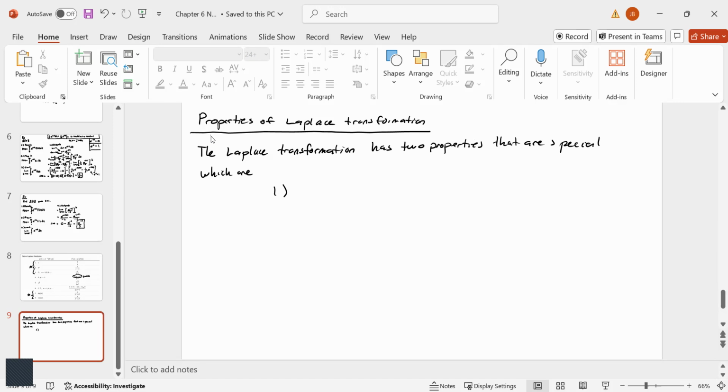Number one, if you take the Laplace transformation of two functions added together, you can take the Laplace transformation individually and then combine them later, right? Another thing that you have done with this is your derivatives, right? The sum difference rule. That's a property of differentiation. Same thing with integration. And that's an important property because what it means is I don't have to have fancy formulas for multiple functions being added together. I can just break them apart and work on it one by one, kind of like superposition, right?